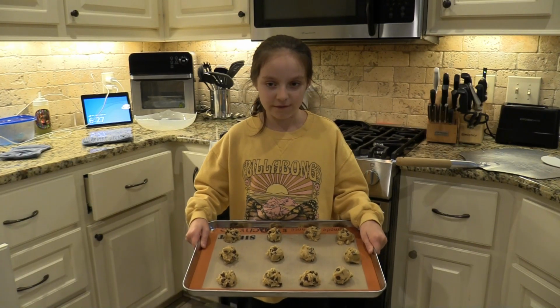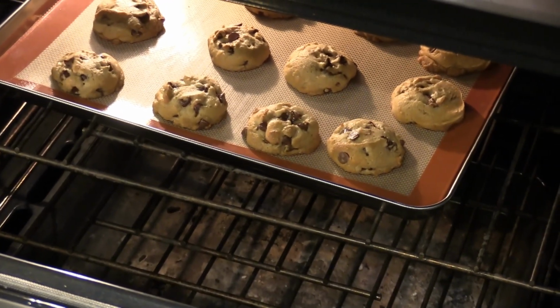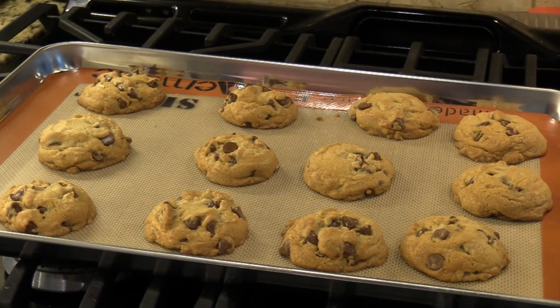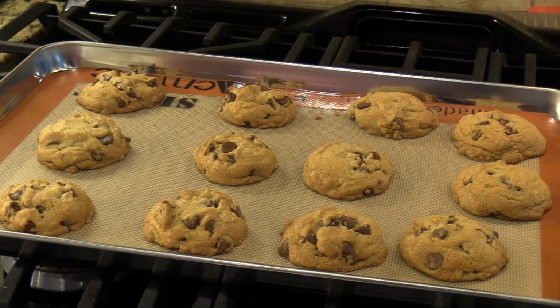We're going to put them in the oven at 325 for 12 minutes. All right. Y'all, we're checking them after 12 minutes. It looks like they're gonna need a few more minutes. We'll check back to them. Y'all, so we let them cook for a total of 14 minutes actually. Now you've got to let them rest here for 10 minutes.